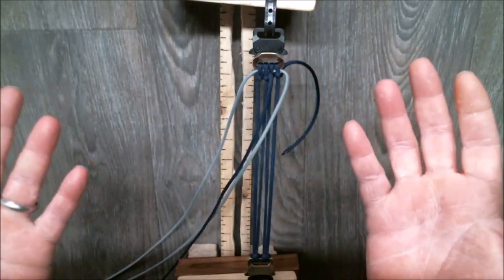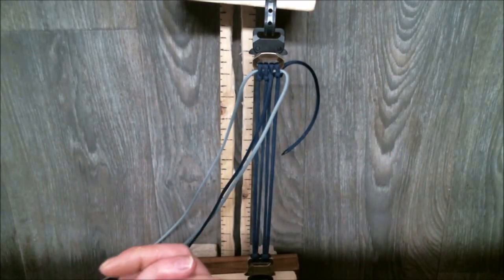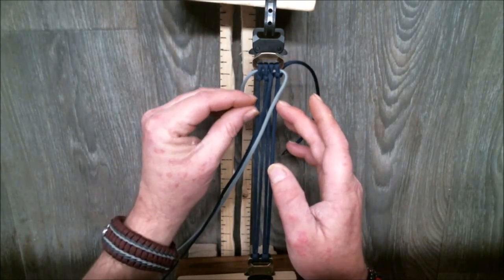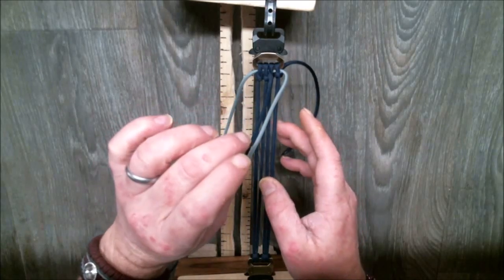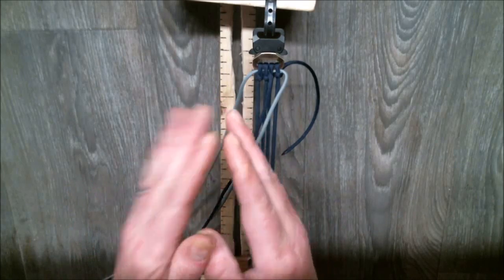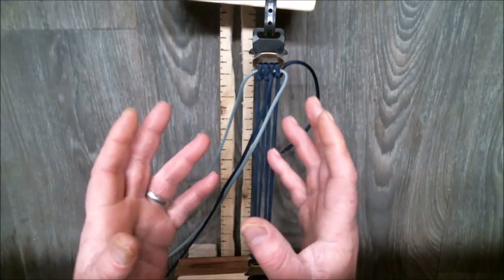If you were going to buy that thickness of cord from an American supplier, it'd be labeled as 95. And the reason I do that, like I've said in quite a few of my videos, is that when you do the stitching around the side in between the little pieces, there's a gap in every one of these wraparounds, and the little piece of microcord has a tendency to fall in between the cracks and get lost. And if there's not a lot of contrast between the cord you're using for the side stitching and the color of the main bracelet, you're not going to see it as well.